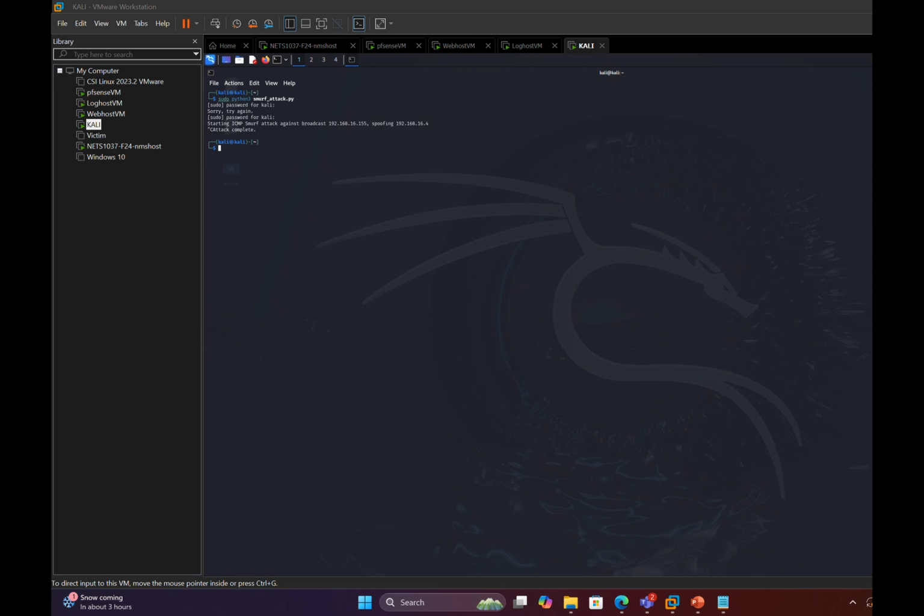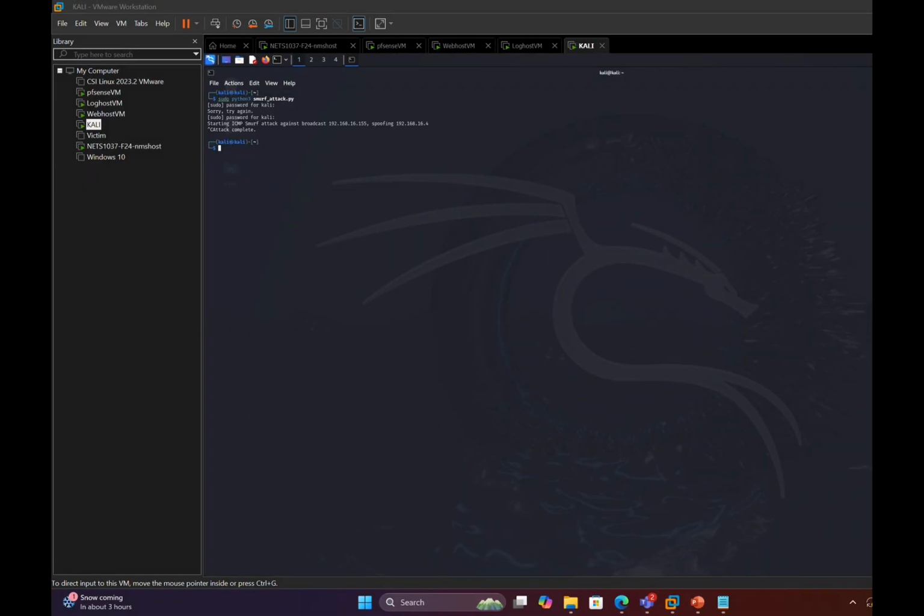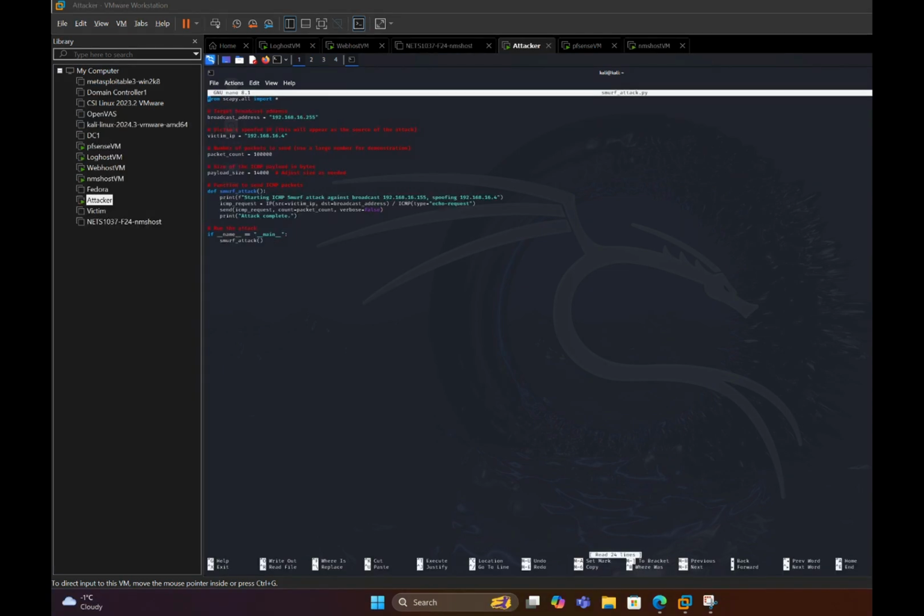So coming to the first screenshot, what we have done here was creating a Python executable file for better control for initiating the attack. In this file, we can add the payload size, the count of the ICMP packets and everything, so we can get better control for initiating the attack. The command we use for executing this attack is sudo python3 and the file we created.